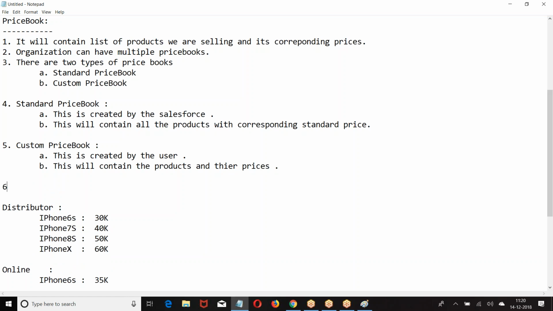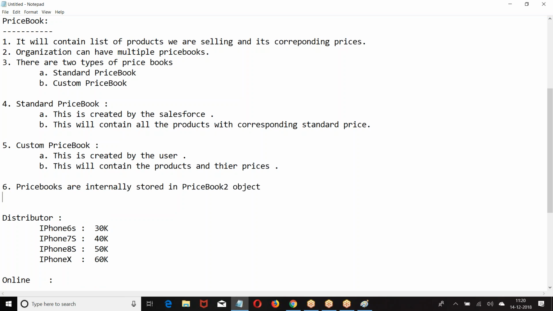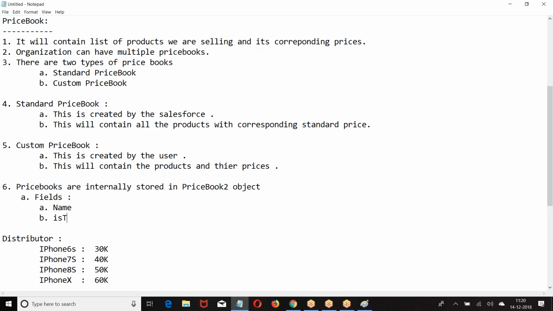Price books are internally stored in the Pricebook2 object. It has the name of the price book, whether it is active or not, and whether it is a standard price book or custom price book.